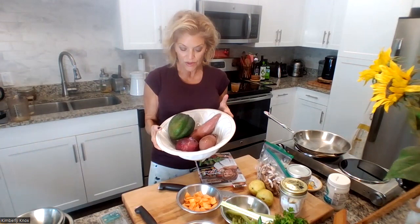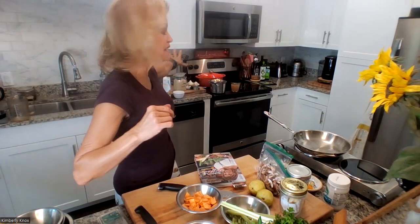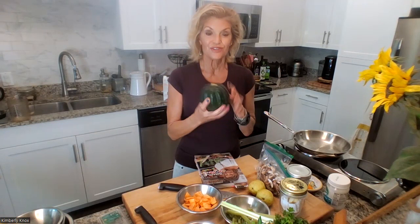I always keep a bowl of inspiration out — you should always have something on your counter to inspire you. I keep my sweet potatoes, onions, and squashes in that bowl. We're going to be using an acorn squash today. You can add ground organic turkey, lamb, or bison, but going plant-based allows the body to use less energy on digestion, since meat requires more digestive acid and enzymes that some people lack, especially as we age.